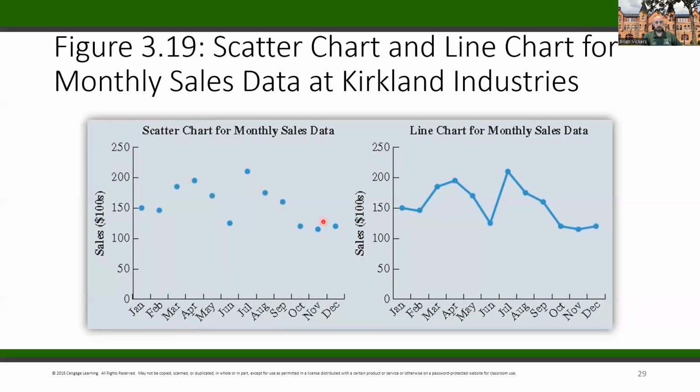I'm not sure. But whatever this is that they're selling at Kirkland Industries, which, I don't know if this is Costco brand Kirkland or what, you can see how looking at a line like this makes it a lot easier to digest than just looking at the dots. You can see some sort of cycle. And if we looked at the previous year and the previous year and the previous year to see if there's the same sort of cycle, then we can start gauging how much our demand is going to be once we hit June, and then see how much it spikes in July.